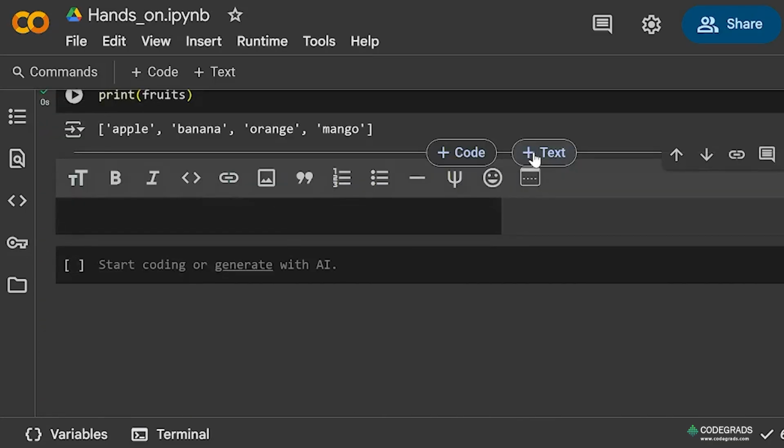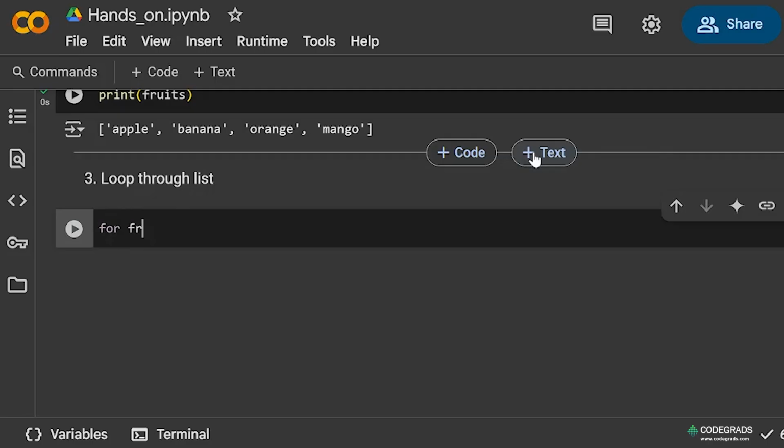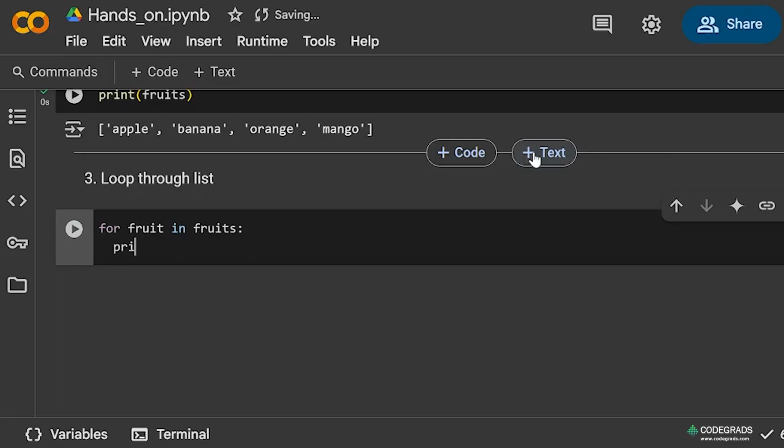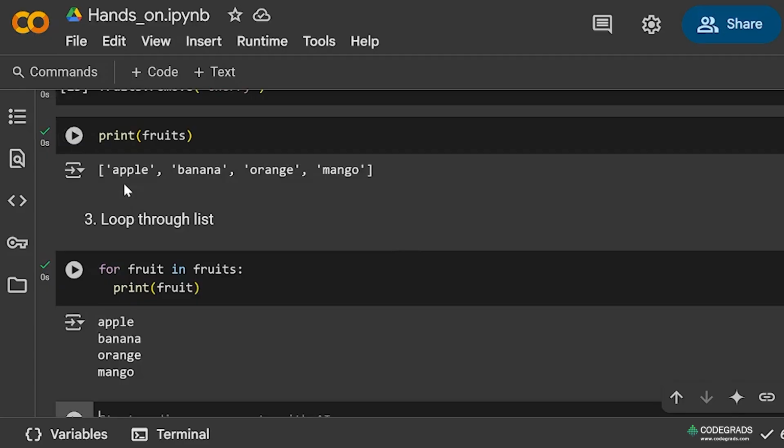Now moving on, we'll see how we could loop through the list. So third one will be loop through list. Now for that we will use a for loop: for fruit in fruit, we will print fruit. Okay, so we have done the iterative process over the list. First we went for the apple. We printed the apple. Then we went for banana in the loop. So third one will be the orange and fourth one will be the mango, and the loop has ended after mango because no other elements are present in the list. So in this way we can loop through the list also.